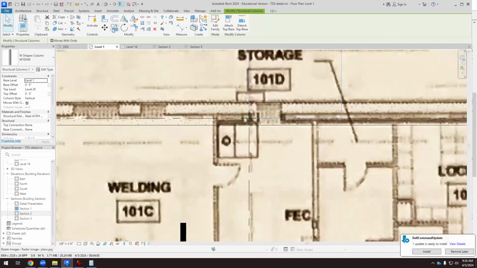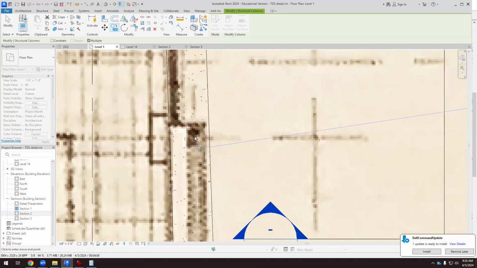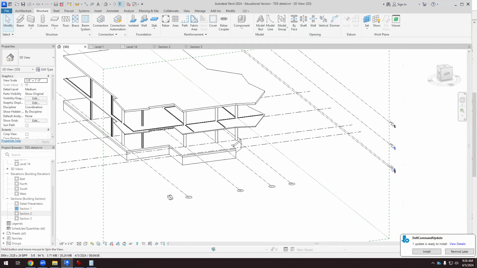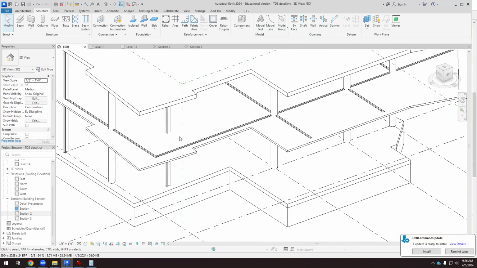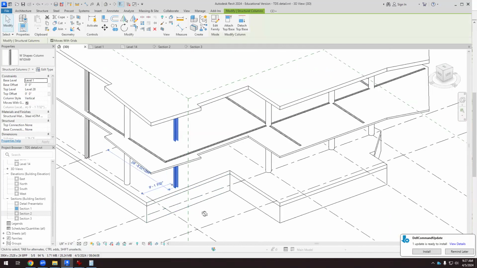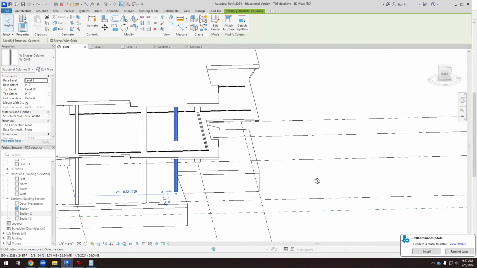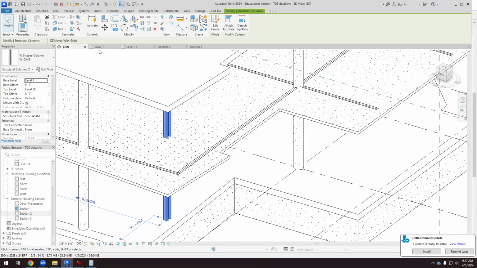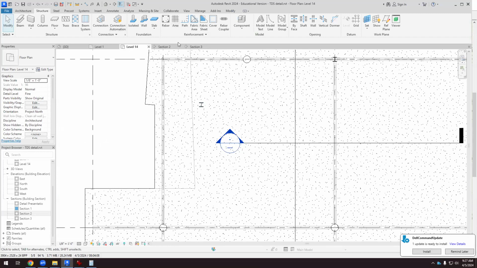Okay, so I'm going to place that beam, copy. I'm going to place it here and now see what it looks like. Yeah. Okay, so at some point we will have a beam here. And now on the 14th level, there will be a connection. We can go to beam.